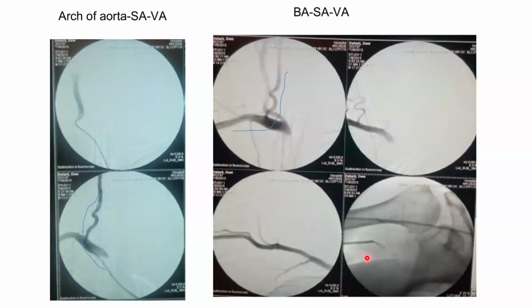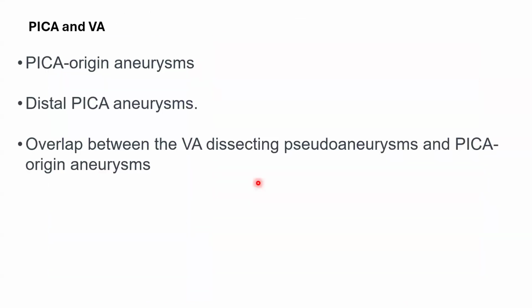So one needs to know the different approaches to take the catheter to the target area: the femoral, the radial, or the brachial. Depending upon the requirement, you can change your approach. This was the brachial artery cannulation. You see the humerus, and then the subclavian artery, and this is the origin of the vertebral artery. So one should know this approach, as sometimes you may need to change the axis to reach the area of interest.